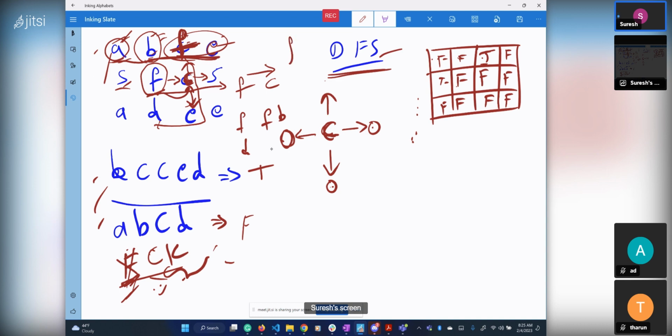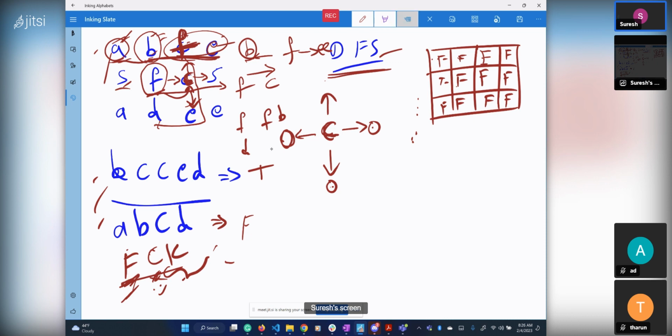From F you can go right, you can go left, isn't it? On the left we have B here, on the right we have E. Of course those are not valid characters that we want, but we need to explore those things. We found E here, which is not what we want, and we found B here, which is not what we want. Finally there are no more paths from F. This particular F, you already visited all three directions, you did not find C, so you are finally marking this F also false, because there is no point in taking this particular F for our solution.